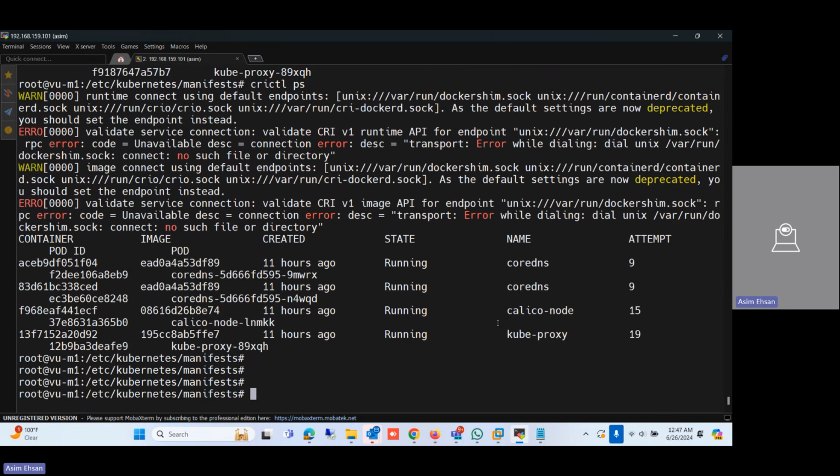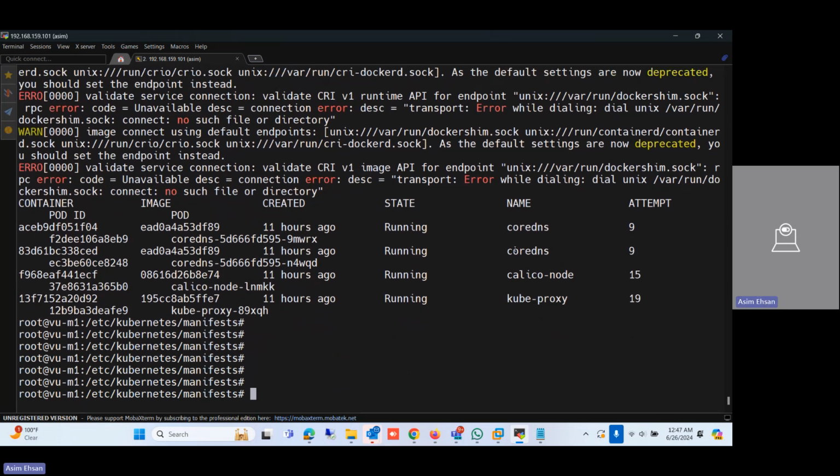Okay, now everything is gone: API, etcd, controller, scheduler. The CoreDNS and Calico containers are running, and we cannot interact with our cluster because the API components are down.